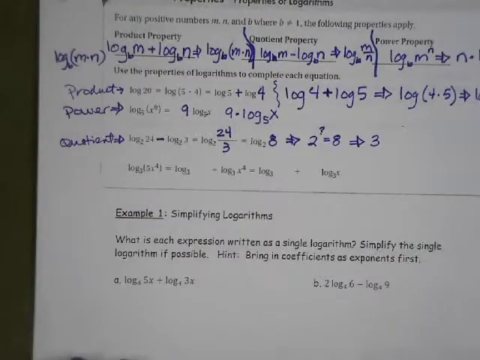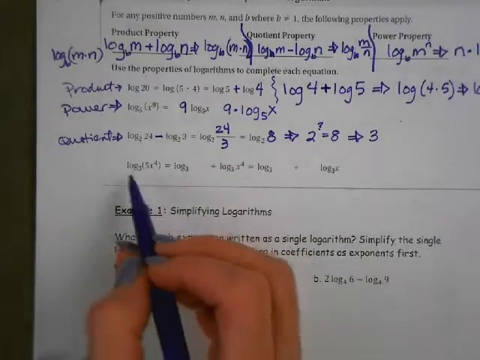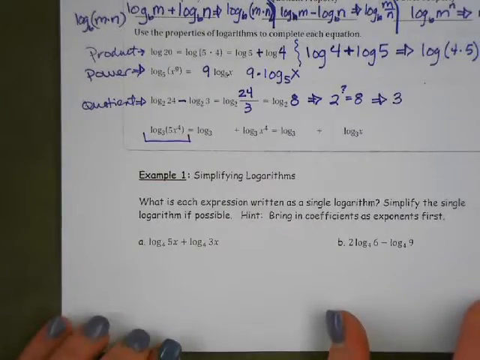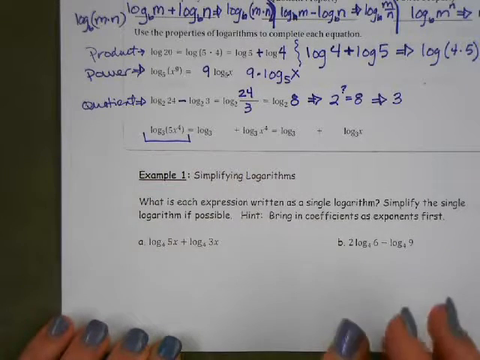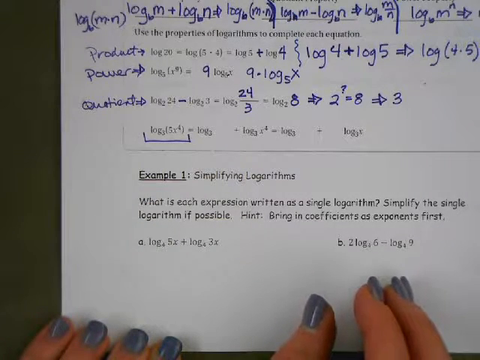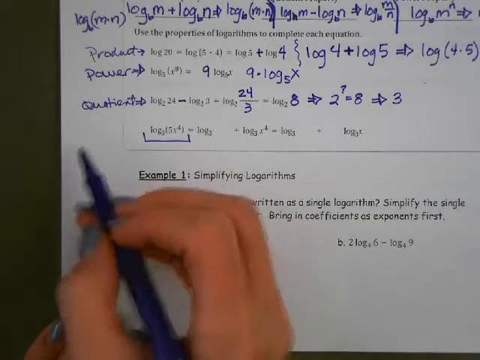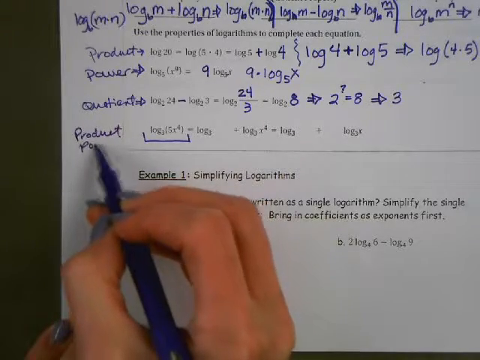Alright, so then we have this problem here, okay, the log base 3, 5x to the 4. And we have two properties we can use on here. Does anyone see what the two properties are? We're going from simplified, we want to go to expanded now. Does anyone see any properties I could use on this one? Product and power. I can use product and I can use power.